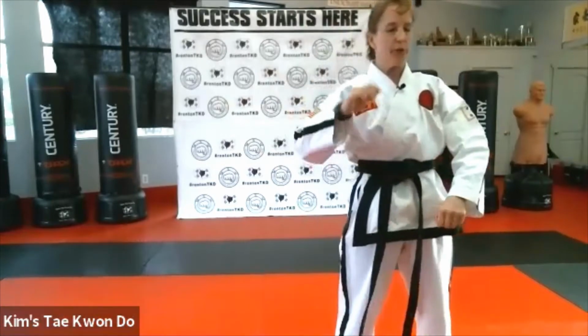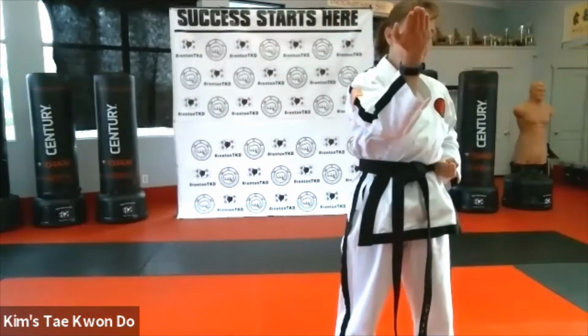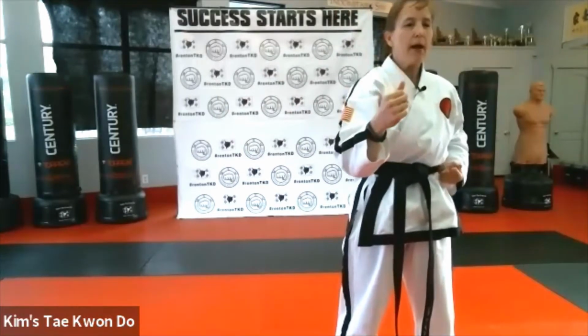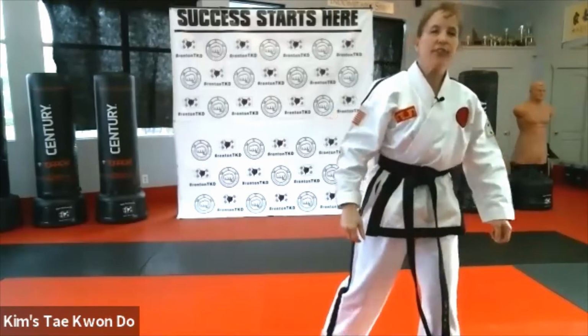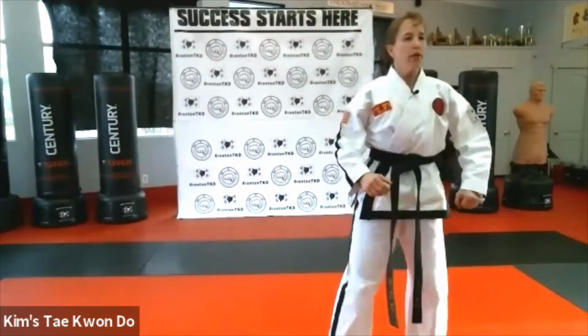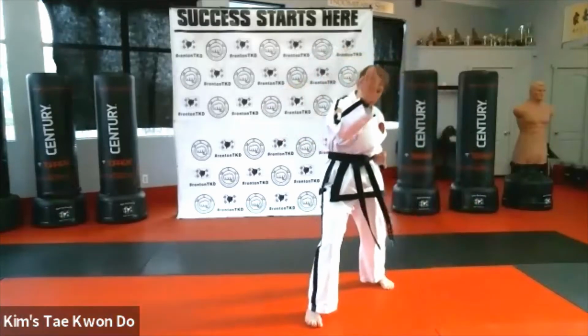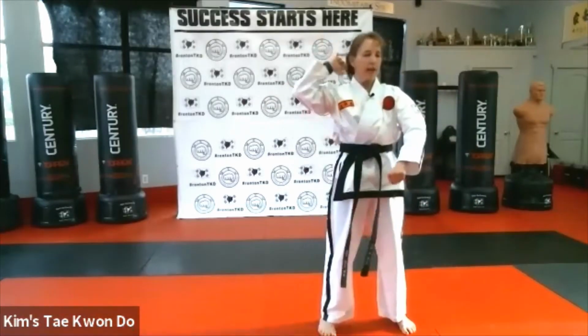The last one we're gonna do is knife hand, striking right to the neck. When you're stepping backward, we're really not just stepping back. I really want you to move backward into a stance, not just walking backward, but think about charging backward into a stance. Setting your hand, charging backward into a stance.